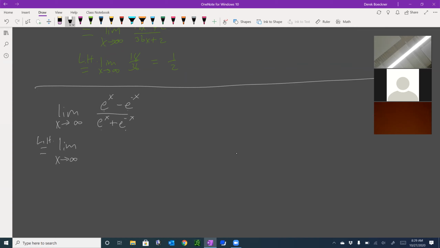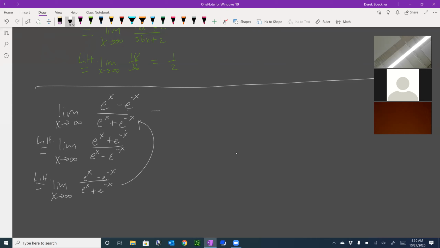the limit as x goes to infinity of the derivative of this stuff, which is e to the x plus e to the minus x on top, and e to the x minus e to the minus x on the bottom, which is the reciprocal, right? But then it's still infinity over infinity, so we do it again. e to the x minus e to the minus x over e to the x plus e to the minus x. And now we're right back to where we started, right? So if I just try and use L'Hôpital's rule right away on this one, it does not work.